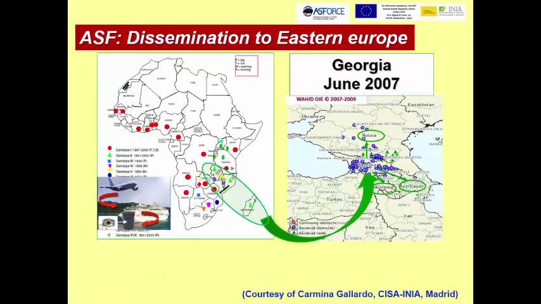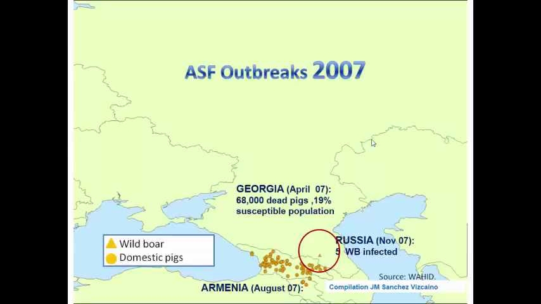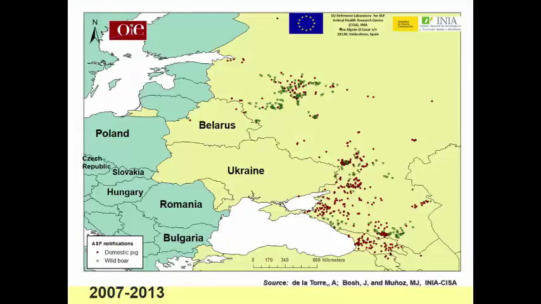And so in 2007, the virus went from the east coast of Africa to Georgia, in the Poti Harbor, and it spread to Armenia, Azerbaijan, and in 2007 to Russia. And that was the beginning of what we are now facing, this problem in Europe. In 2007, 5 wild boars were found in the south within the border. And from there, from 2007 to 2013, the disease spread mainly in the Russian Federation in two main areas, in the south and in the north, the Tver area, and it went up to St. Petersburg, which is not very far from Finland.